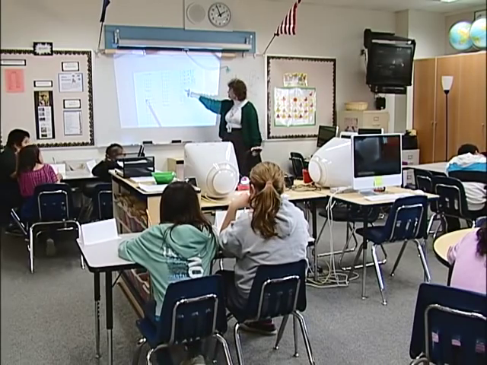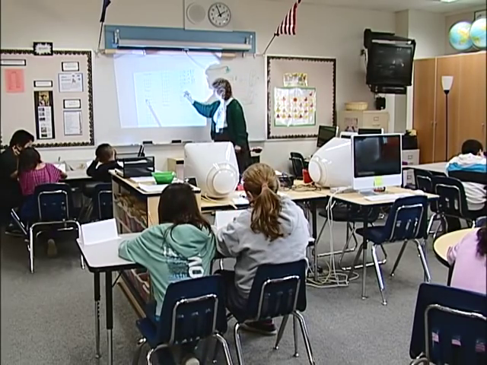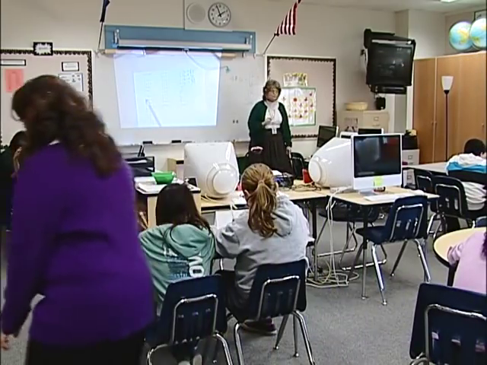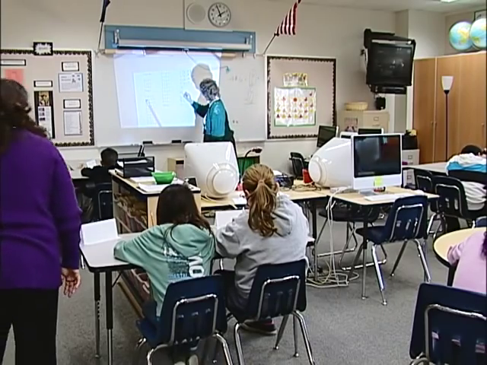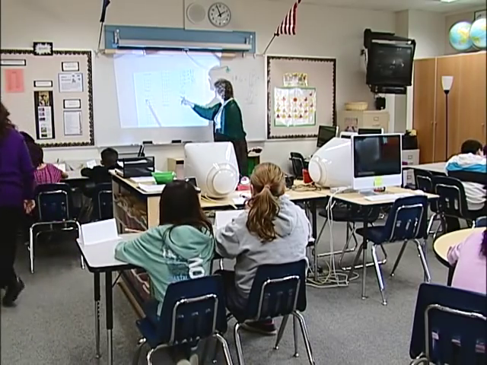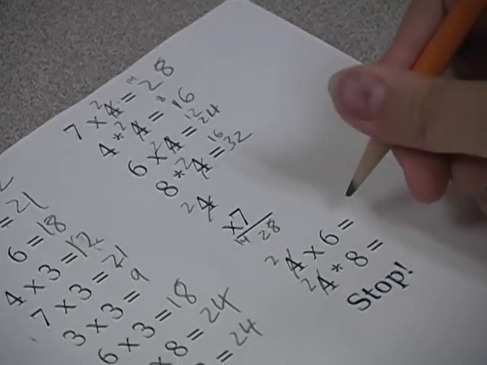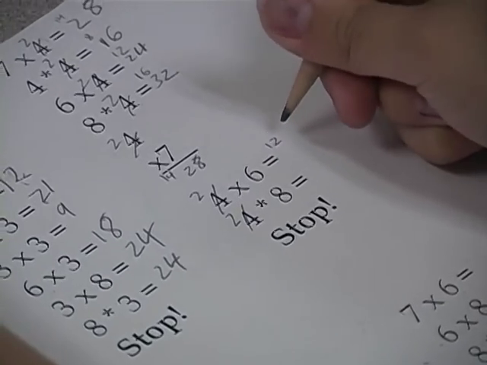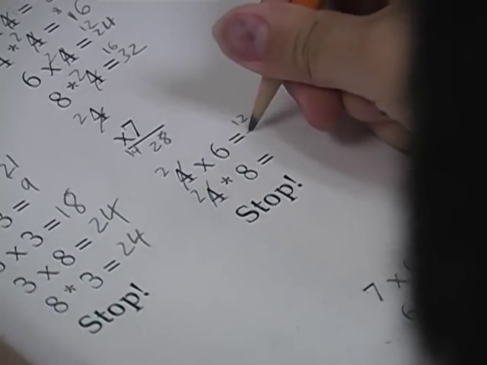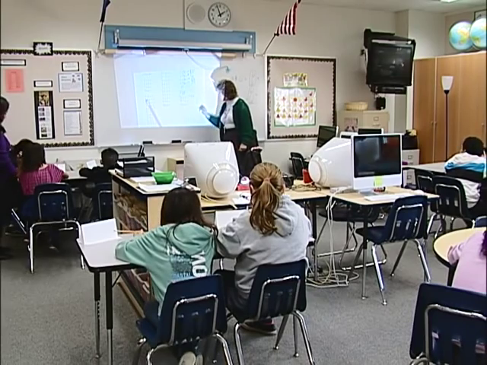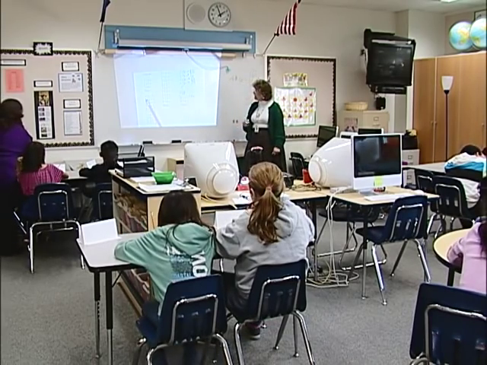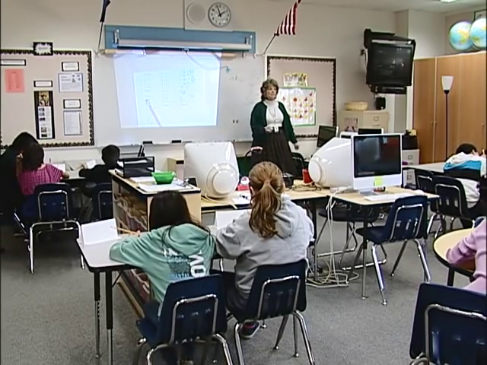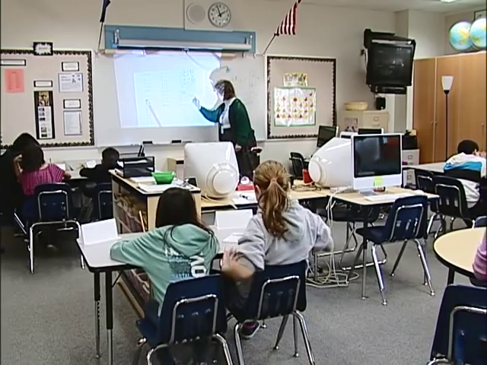Okay, everyone, please tell me 7 times 2. 14. Write it tiny here, and now you can all tell me what 14 is doubled. 28. Everyone tell me 2 times 6. 12. Write it tiny, and everybody tell me what 12 is doubled. 24. Okay, everyone tell me 2 times 8. And now everyone in this room can tell me what 16 is doubled. 32.